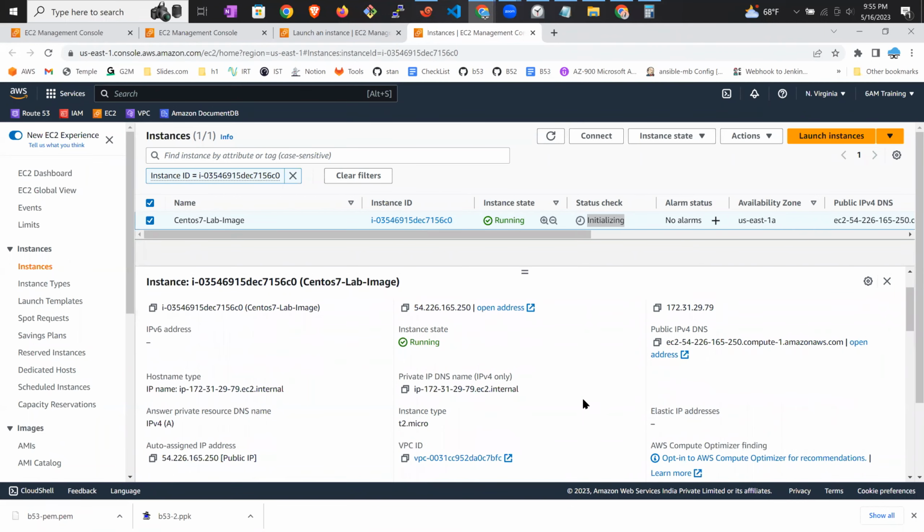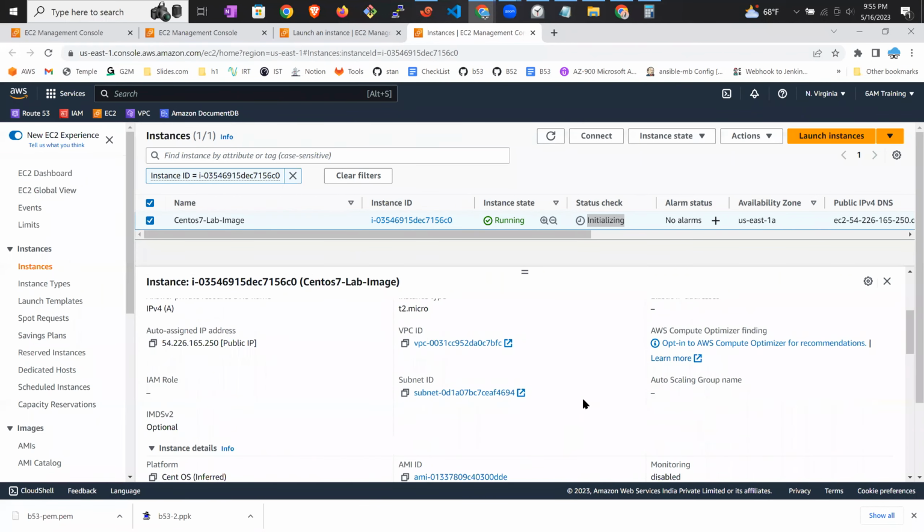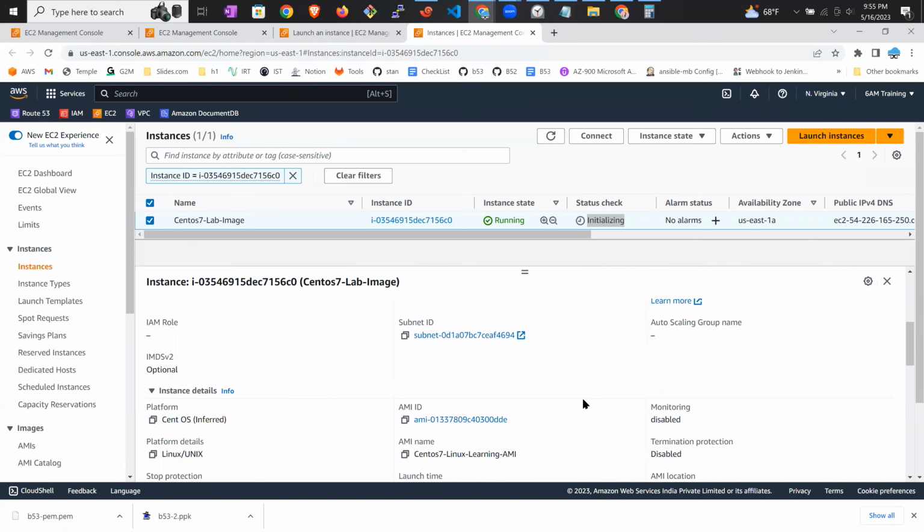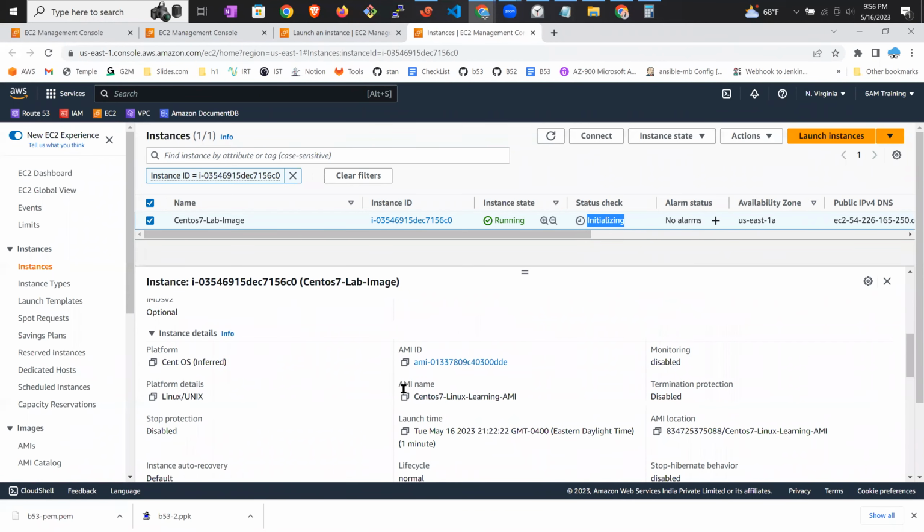And are we able to keep track of those images? Because when we go to production, sometimes it happens. For example, this is the CentOS 7 lab image. If you click this and scroll down, you have an option called AMI name. At that time, I was using a different image, and that's the reason I realized I had used an incorrect image.